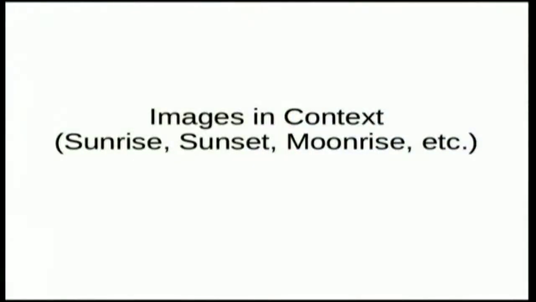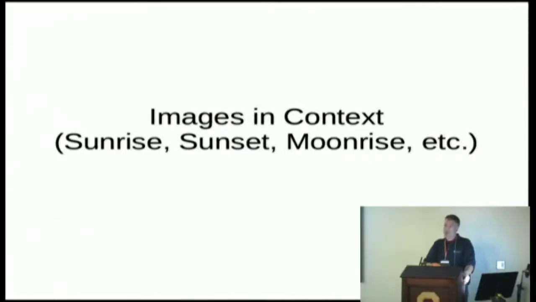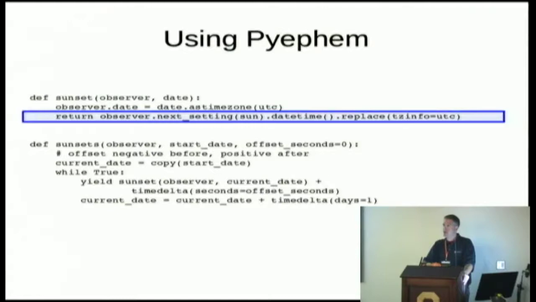All right. So it's fine to do movies of an hour or a day or whatever, but we want to make movies and do things in context. One of the big context clues that we have is sunrise and sunset, because that separates day from night. And if we can separate day from night, we can do some really interesting things with that. There's a library created by Brandon Rhodes called PyEphem, and it allows you to get the sunset, sunrise, moonset, moonrise, and a lot of other cool things about the sky.